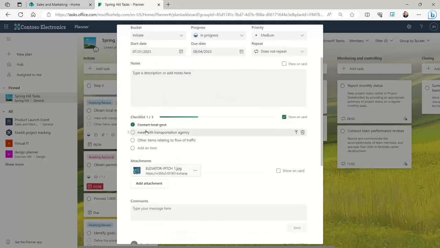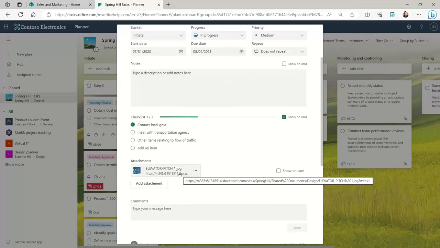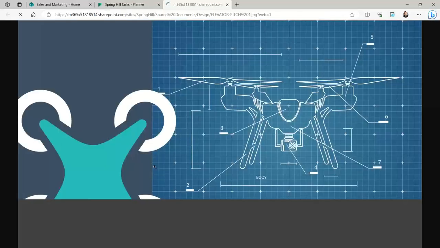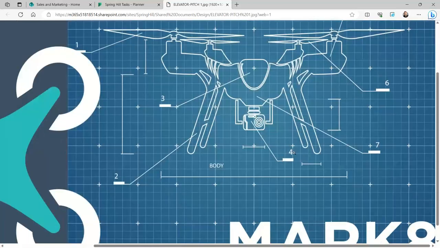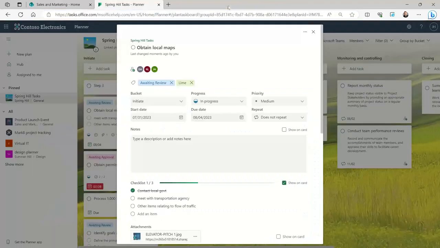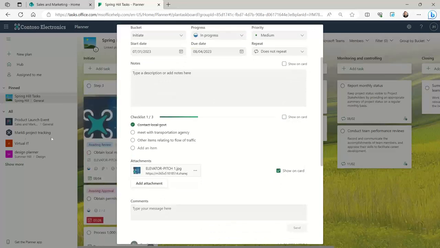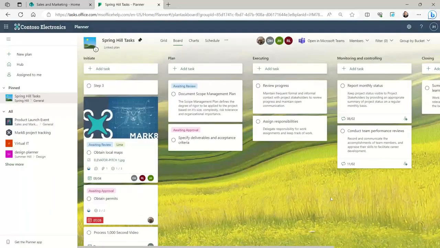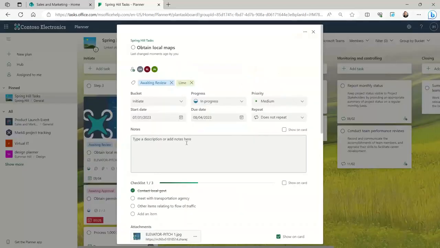And as I was mentioning, I started to, on the checklist. So the attachments, it looks like we've got this link to a SharePoint site, and here's a drawing. This is a nice image. I love it. Look, it lives here on my SharePoint site, in the sites, in the one called Spring Hill. It's in the design subfolder, which is probably a channel. So that's cool. Again, now it can access that pretty much anywhere, which I like. So the other thing, you can also show that on the card. See how that changed? So if you like a more visual with pictures, because I like that because I can just look, see the list or the image, and then click and go in and access it.